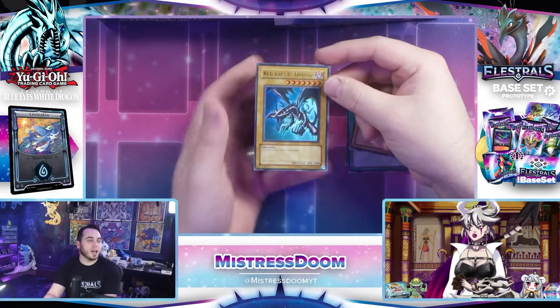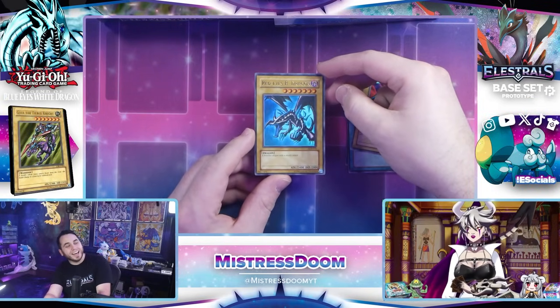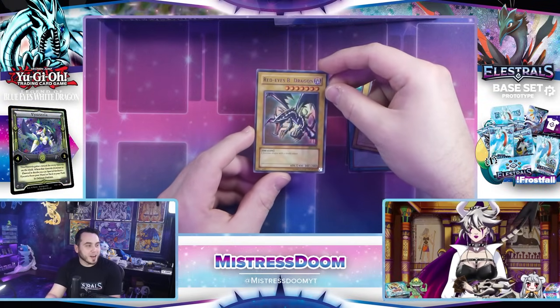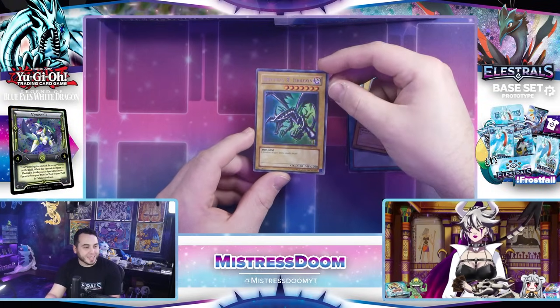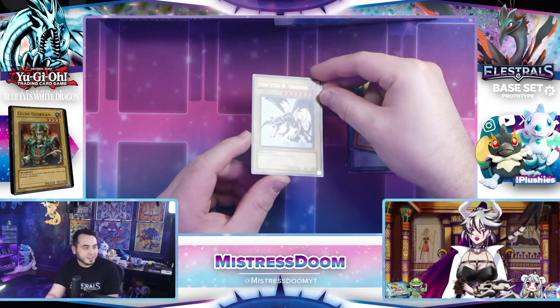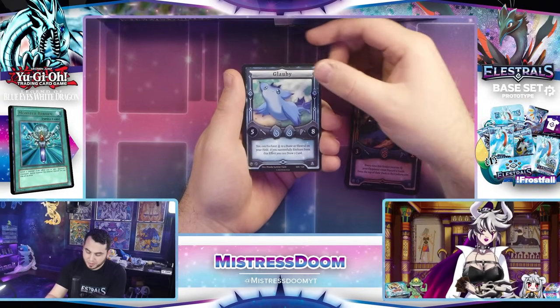It's a Red-Eyes Black Dragon! Red-Eyes! Oh, let's get it! An incredible hit for Mistress Doom! The ultra rare Red-Eyes Black Dragon, ladies and gentlemen. Oh, I'm so happy with that. I'm so excited for that. Globby. Oh, my other roommate will be happy. You've pleased all my roommates.